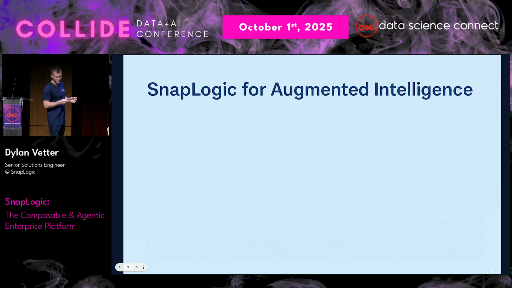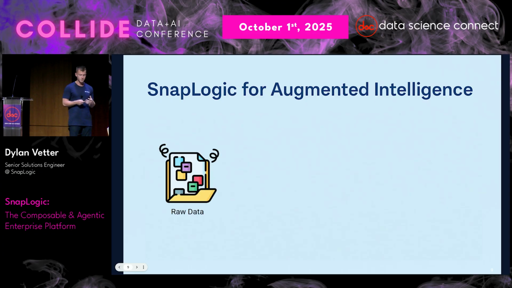So the first segment that we're going to talk about of how SnapLogic lives with AI is SnapLogic for augmented intelligence. And that is really just a fancy word for data readiness, right? Because you might have other platforms that are handling your AI solutions, but as I mentioned before, the data that is being used for those solutions is just as important as the Gen AI solution itself. So a lot of the times we're dealing with raw data coming from, if we're working in retail, POS systems or just applications that aren't fully ready to be used in these type of data lakes.